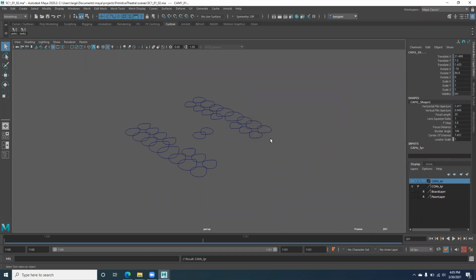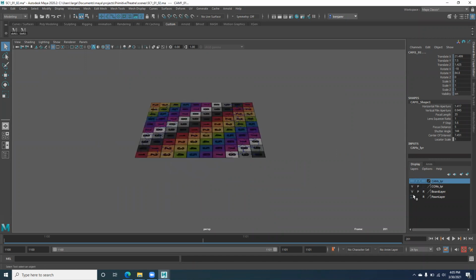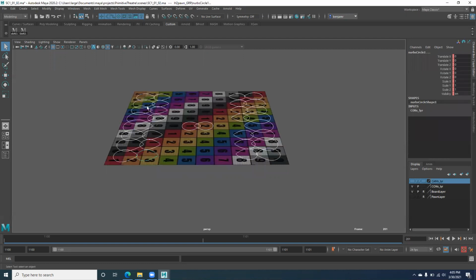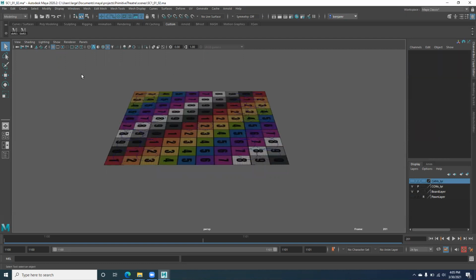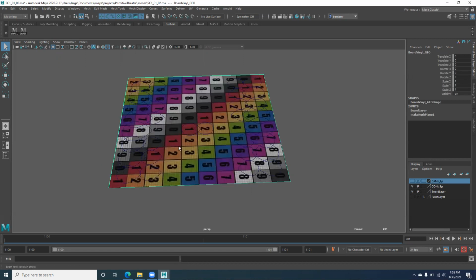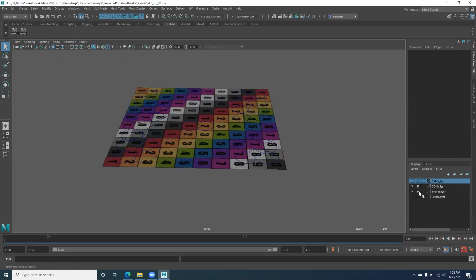So for now, I'm not going to look at the cameras. So I just turned those off. You can see that my layer for the board is restricted. If I try to select the board, I can't, because if I want to select these control handles that I have created, I don't want to accidentally select the board. You can see that now I've accidentally selected the board, and I don't want that. So I leave it restricted.